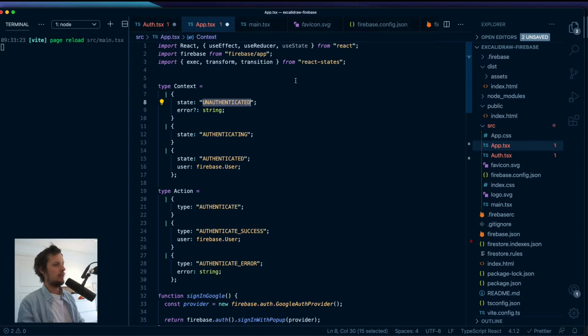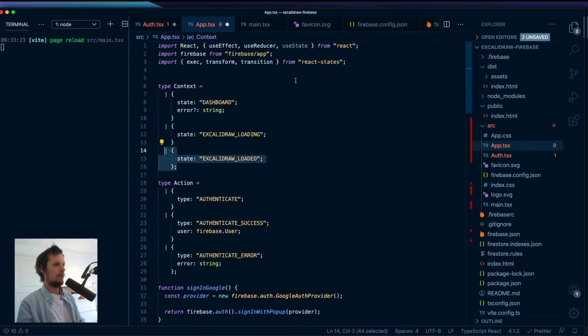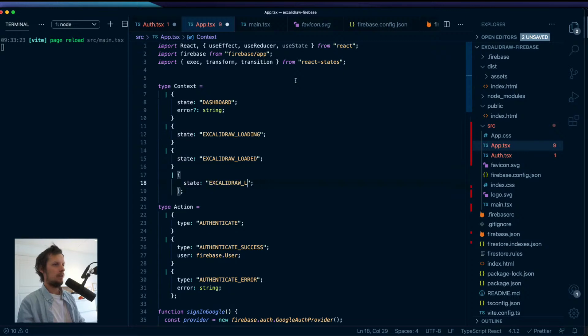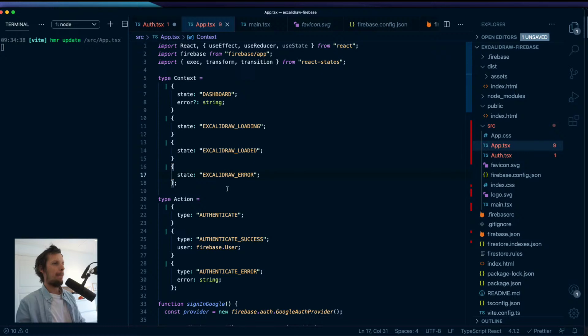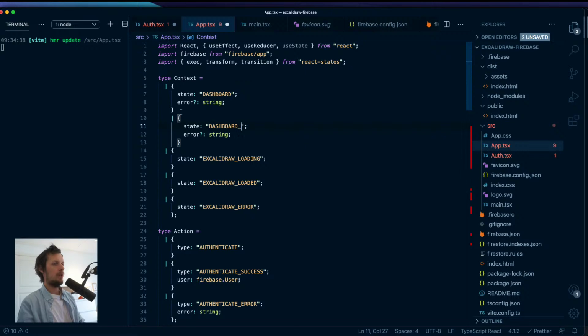It's either like a list or, let's call it dashboard, Excalidraw, but it's going to be Excalidraw loading and Excalidraw loaded. And I think we'll actually put an explicit Excalidraw error here. Yeah, and we need more stuff. We actually need dashboard. Let's call it dashboard loading.